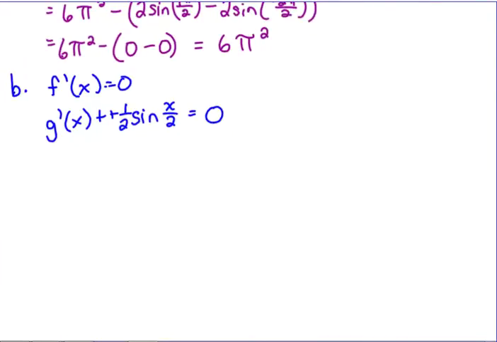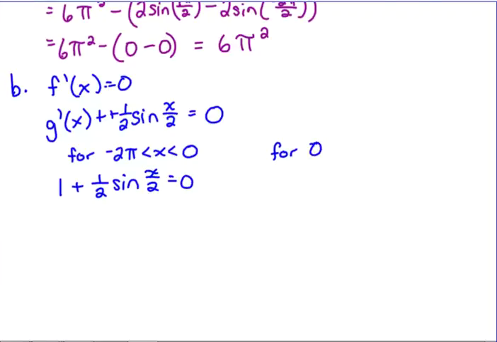All right, so we've got two cases here. So they arrange it in the rubric as a piecewise function. I don't know that you necessarily have to arrange it as a piecewise function, but I would just set up two cases. I would say for negative 2 pi to 0, then g prime is 1. For 0 to 4 pi, g prime is equal to negative 1/2.